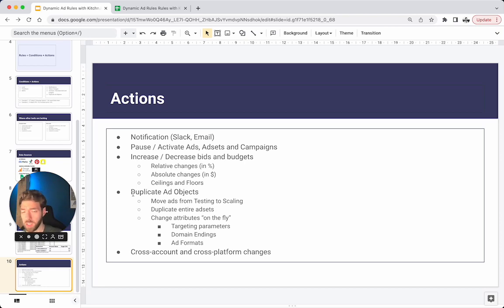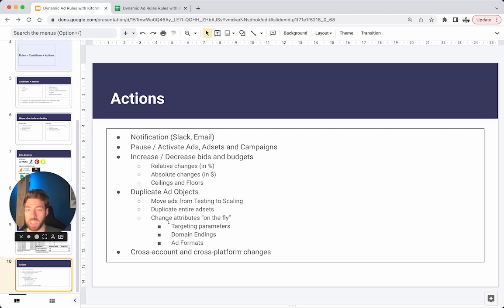And what are typical use cases? You may have seen duplicating ads inside of an ad set, which is, in our opinion, an old, outdated strategy that used to make sense when the algorithm wasn't as smart. Nowadays it doesn't usually have an effect. But what we do see a lot is people running separate creative testing campaigns and wanting to move ads from testing to scaling. Sometimes you may be testing a set of ads in a specific country or target audience, and then you want to duplicate the entire ad set and roll those assets out.